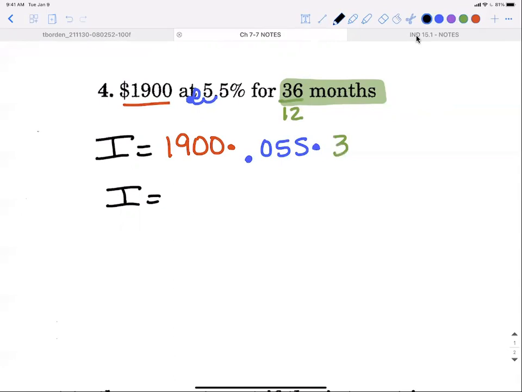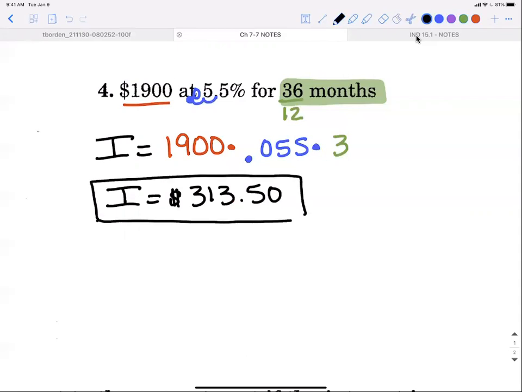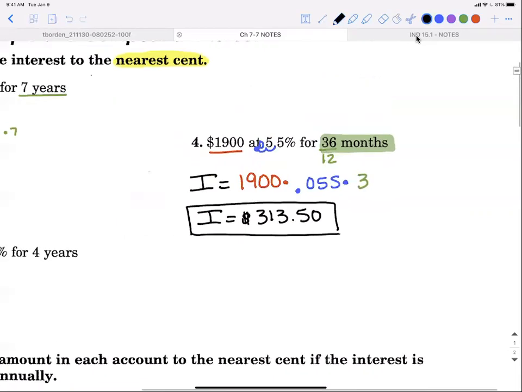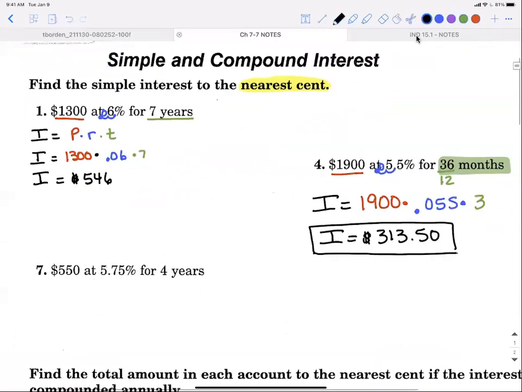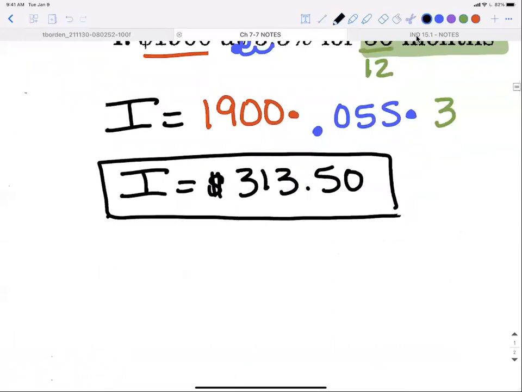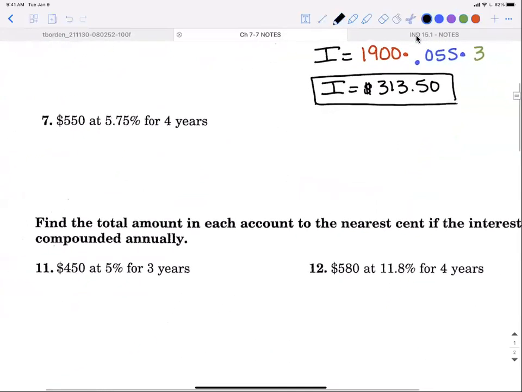Okay, 313.5. Now I need to add a couple of things here to make this a good money answer. What do I need to add? Add a 0 at the end and a money sign. Because all of our answers are money, you need to make it make sense in terms of money. So notice on that first example, you don't have to add 0.00 to the end. But if it's 0.5, you do need to add the 0 to make it make sense in dollars and cents, okay?